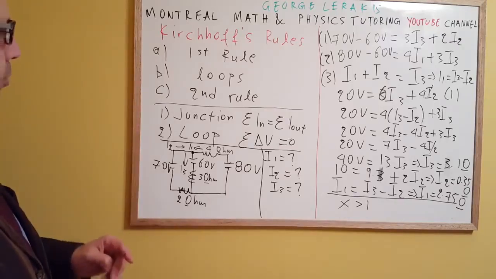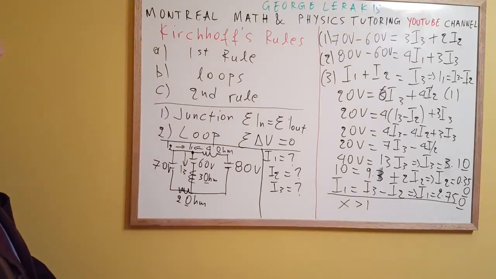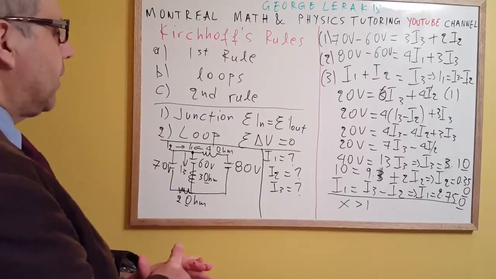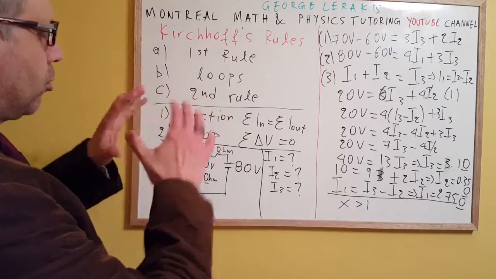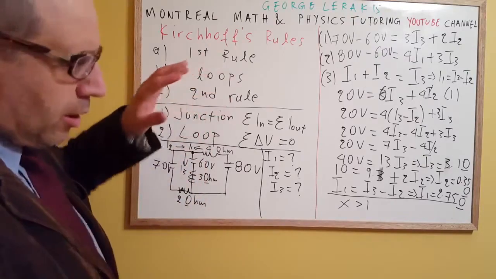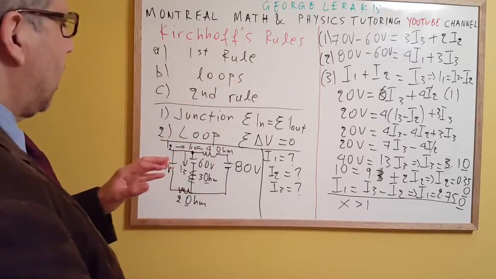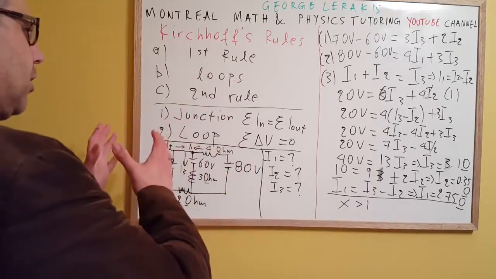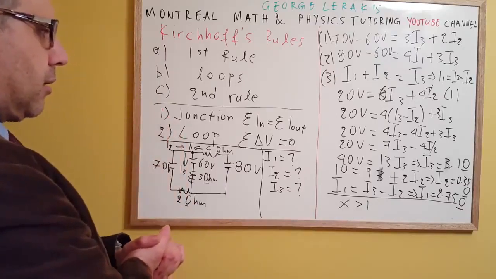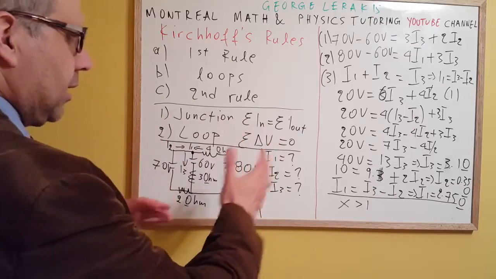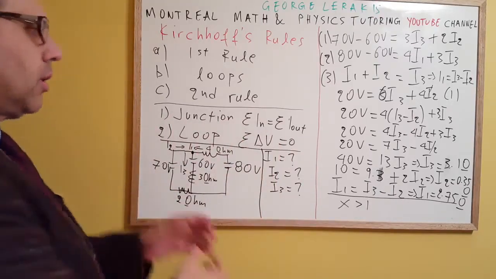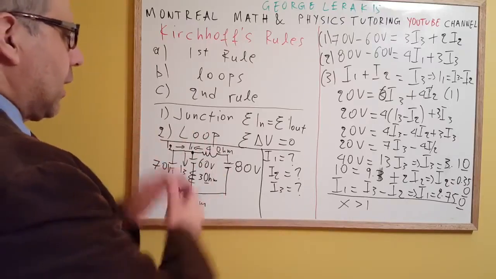And for the third problem, Kirchhoff's voltage rule, I use as a substitute for this rule Ohm's law. That means that on the one hand side of the equation, I take the sum of the voltages, and on the other hand side, I take the drop in the resistors that happens in the circuit.